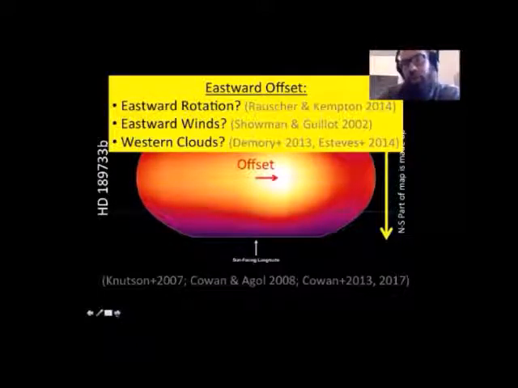This seemed completely crazy, and in fact no one had even hypothesized this until the 2013 discovery by Demory and collaborators that for at least one planet it appears that the western hemisphere is cloudy. This came from measurements with the Kepler mission—these are reflected light measurements. The phase curves of that planet at reflected light looked really weird, and the only way to explain it was that the western hemisphere of that planet was really cloudy and shiny, and the eastern hemisphere was dark and cloud-free.